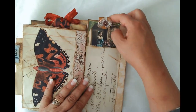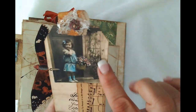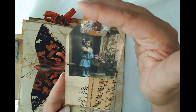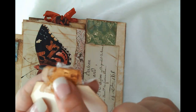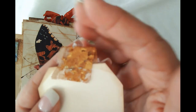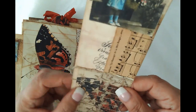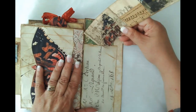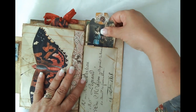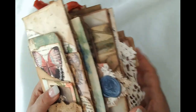I did make a pocket out of this and made a very tall tag, which I think is one of my favorite tags. So I just took this. This was part of the collage master board as well. And I just made her the focal point of this really tall tag. This is another one of those mixed media lace pieces. This is gold gesso that I put on top of that and let it dry. And so that's got a kind of a cool effect as well. And then I just put some lace on the bottom there, and it's just a really skinny tag that goes in here. So that is the end of our three-part tabbed envelope journal.